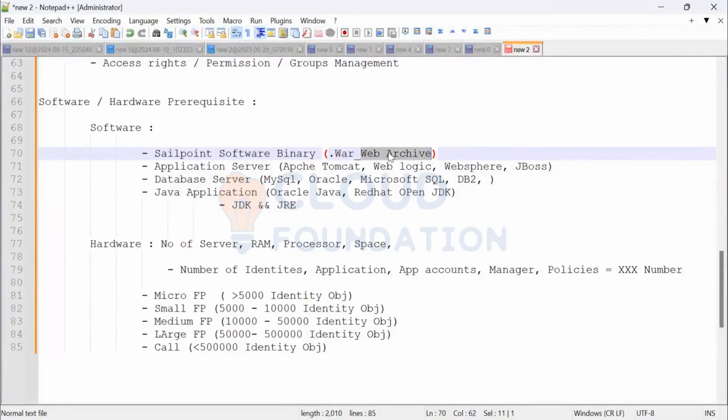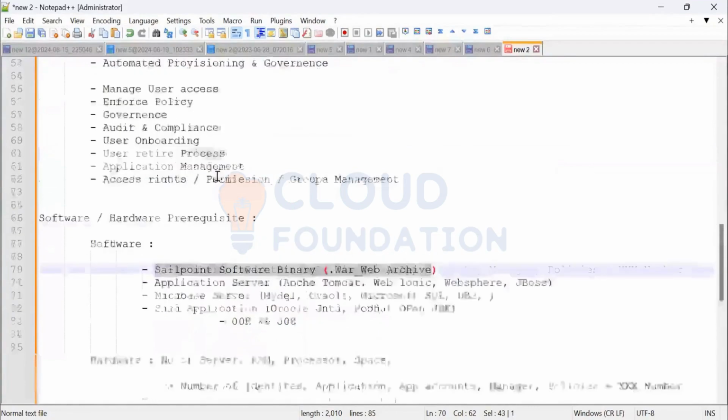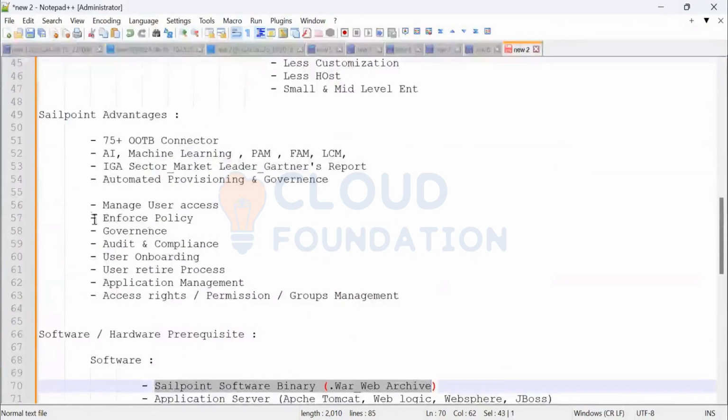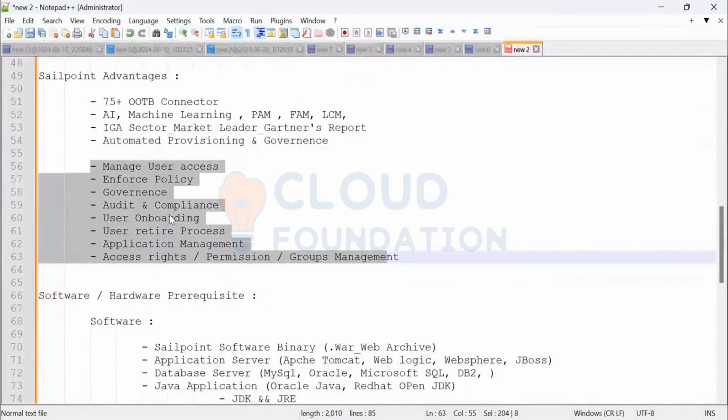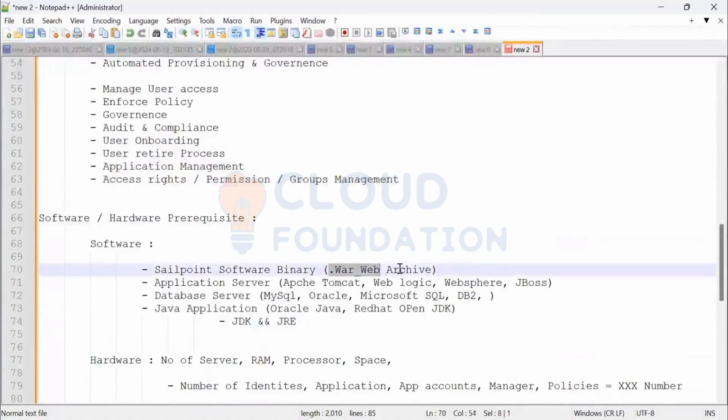This web archive file will contain all the configuration files about the SailPoint application, including connectors, policy templates, certification templates, a lot of things. If you want to manage this IAM process, all these Java classes and configuration files will be available in the WAR file. This WAR file needs to be deployed into the application server with the help of the Java application, so that the SailPoint application can run effectively. We can access the SailPoint application and we can store the data in the database server.